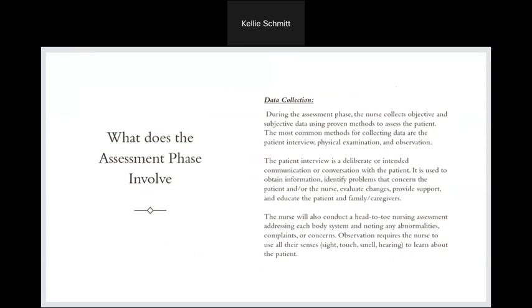The assessment phase is a critical component of the nursing process because information gathered in this phase is used to establish a foundation upon which all patient care moving forward is established. And please note, it is normal for patients to feel nervous when they're sick or when they're in an unfamiliar place like a hospital. That is why it is so important to establish trust and an environment that is conducive to patient comfort. And our assessment may be limited by factors such as environmental, physical, culture, safety, psychosocial, psychological.